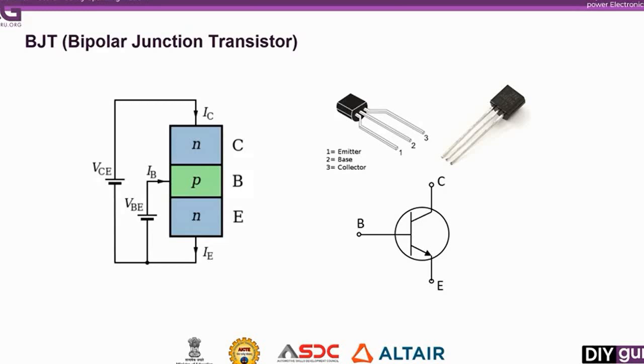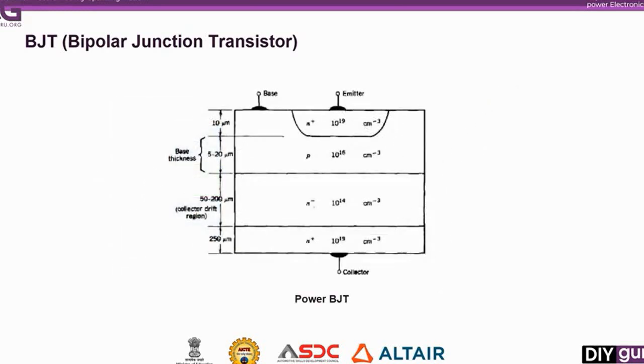The construction of the power transistor is different from the single transistor. So the power transistor will be structurally different compared to a normal BJT. Depending on the application, the construction is different. The only difference is that an N layer is added in the power BJT, which is known as the drift region. Now let's quickly understand the changes between the normal BJT and the power BJT.